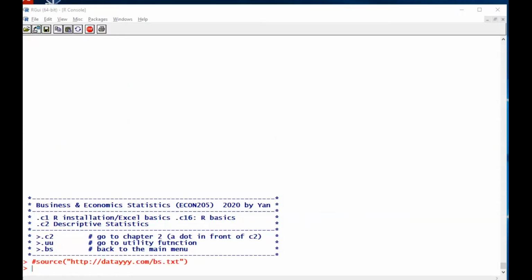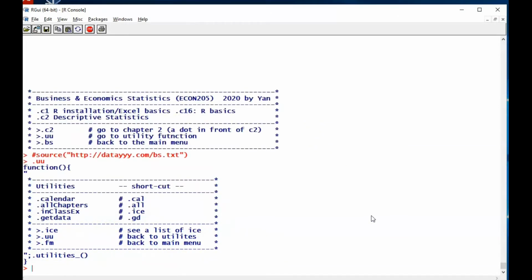After we issue that one-line R code, source http data.com/bs.txt, we are going to receive this menu. We type .uu, and now we have the submenu.